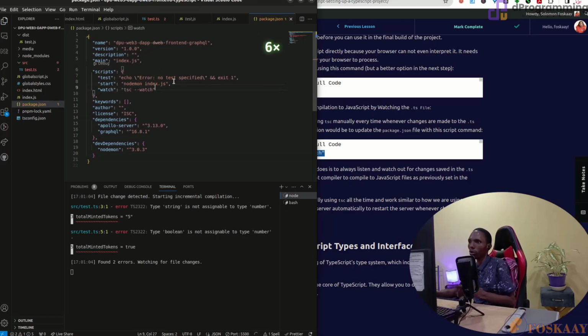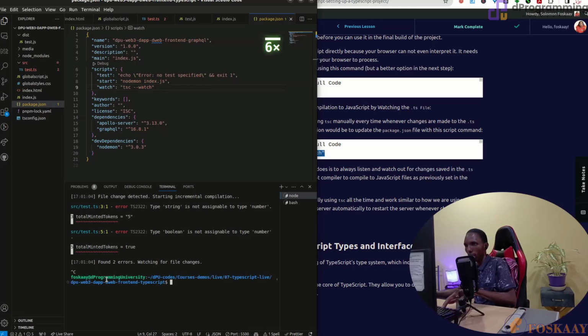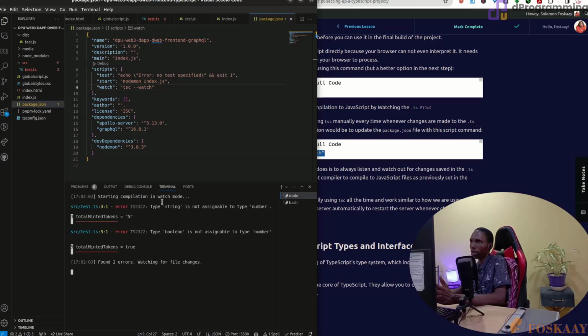See, watch. So now all I need is to just use pnpm watch. Whatever you want to name it, you can say watch TypeScript, TS, or something. So just name it, or start, or this. So you see that we achieved the same thing.